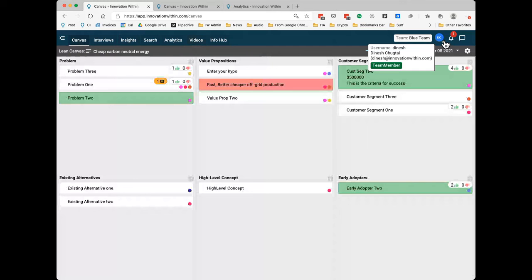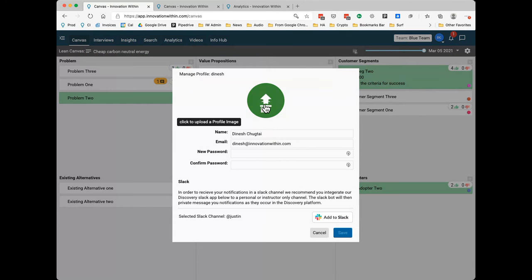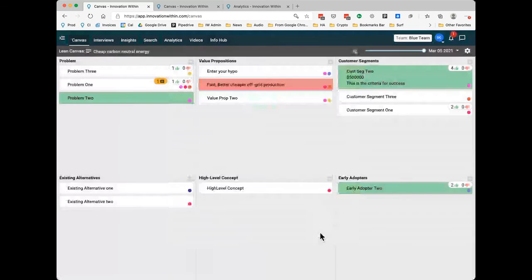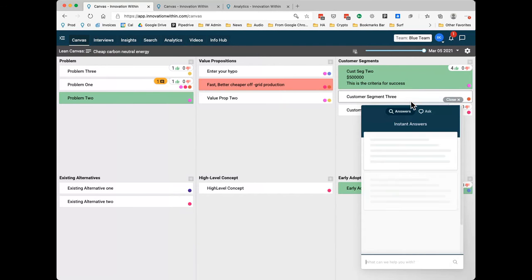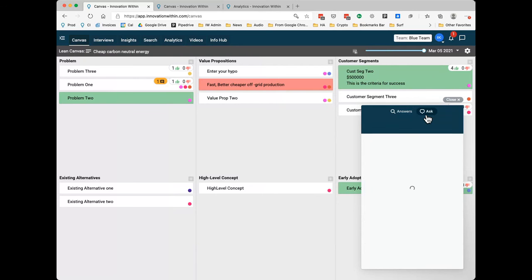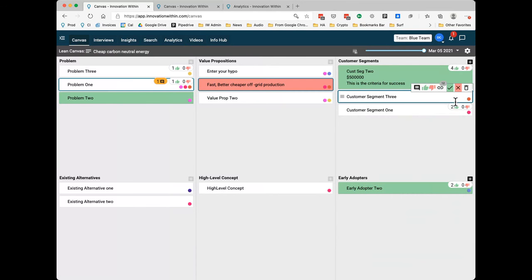If you have any suggestions, complaints, love complaints about the platform, right here on this thing, this is your avatar, right? And by the way, I should mention, you go to your profile and you can upload a picture here so that when you're chatting with everybody, they'll know who it is. The other thing we have in this feature is help. If you have any questions, you can reach out to us here. Just click the Ask button. We'll either chat with you online if we're online, or you can fill out a request and we'll get back to you. If you have any feature requests, please send them our way. This whole platform was built by us doing customer discovery on people like you and you telling us what you wanted.